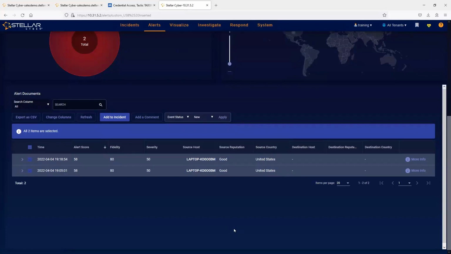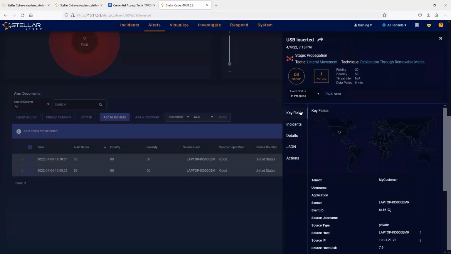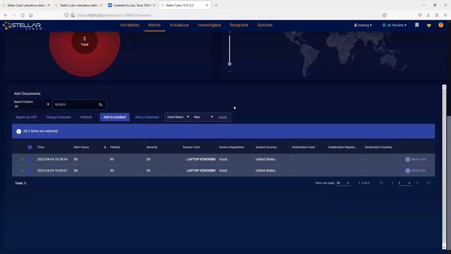All right, so I'm going to bulk event status, or I could just go in and individual event status, doesn't really matter. But what does ignored versus close mean? These are just arbitrary values we've provided you.